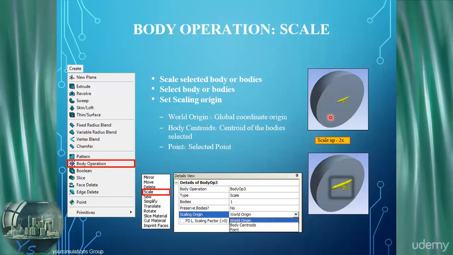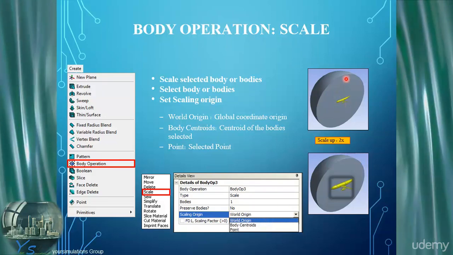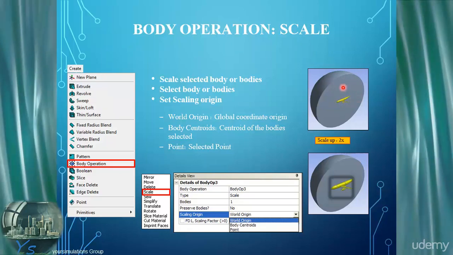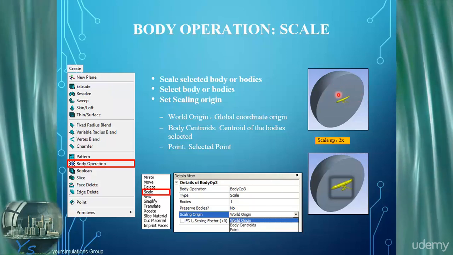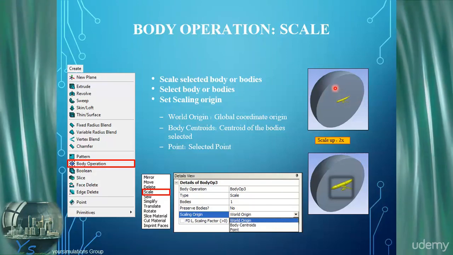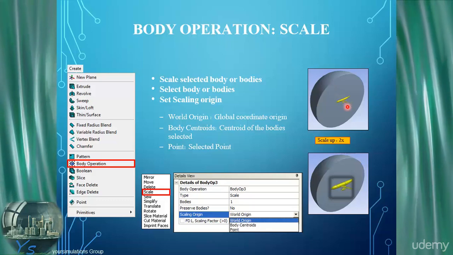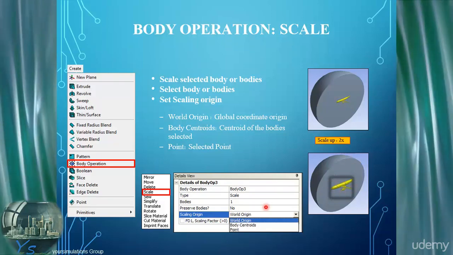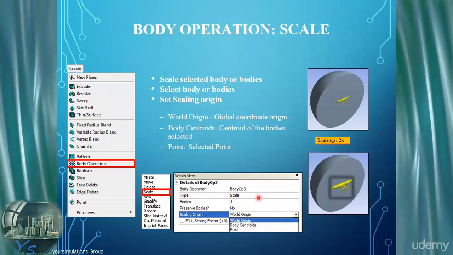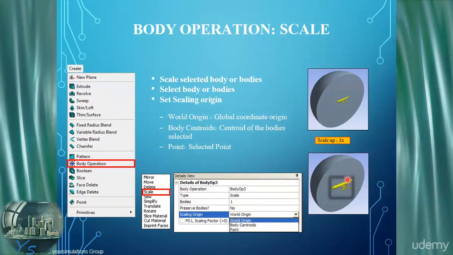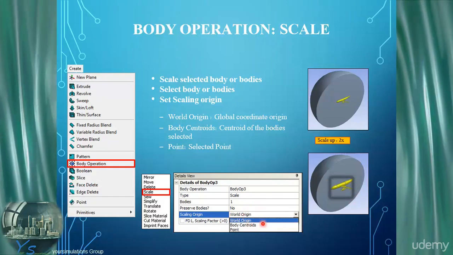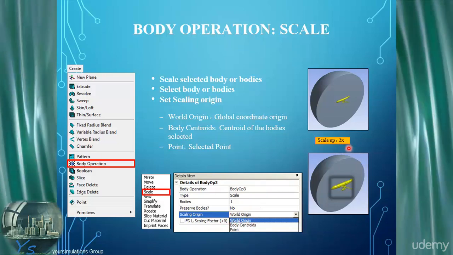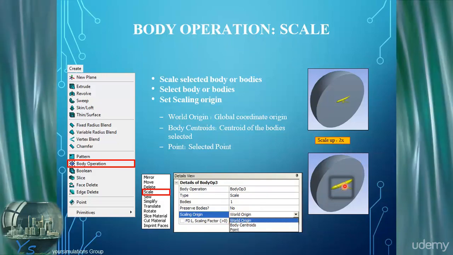So we can see an example here of the scaling. We have this plane. We may be looking at external flow around the outside of the plane, and we want to increase the size of the plane relative to the boundary. Rather than scaling down the outside body, we could scale up the plane inside. So here what we've done is we've taken the airplane and we scaled it up by double by selecting the body operation, a scale option, the body for scaling, in this case a world origin, and in this option here we'd have the scale factor, which would be this 2 value, in order to scale it up by 2 times.